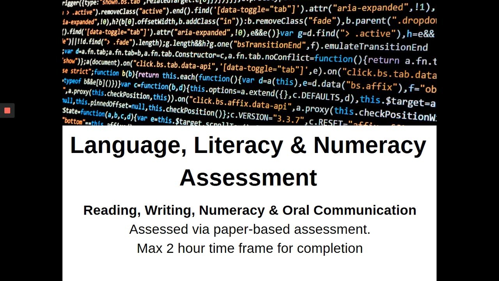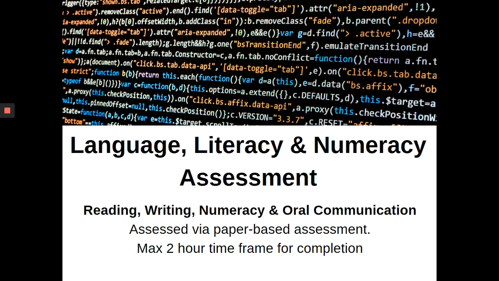We do require you to sit a language, literacy and numeracy assessment for the sake of us being able to assess the levels that you currently hold. And you will have received a link to Humantix, which will allow you to book into one of our language, literacy and numeracy sessions that we have scheduled for this intake. As you will see on the Humantix website, we have 3 days worth of LLN sessions coming up on the 18th, the 20th, and the 22nd of May. There will be 2 sessions available to you on both of those days. All you need to do is attend one of those.